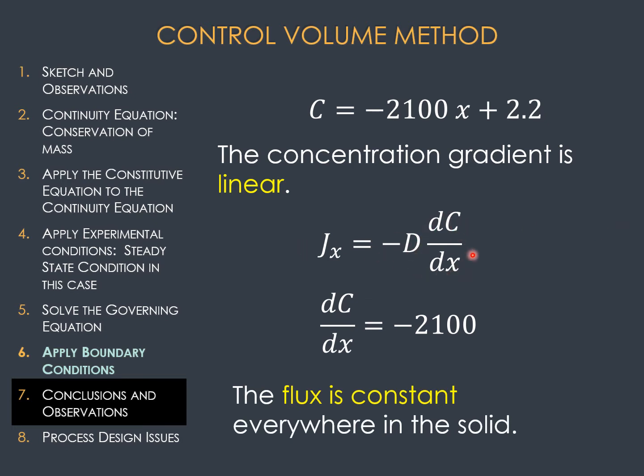Now notice that if we put the dC/dx in here, this is a constant, right? It's not dependent on x, and D was a constant in our problem, and so this tells us that the flux is constant. So everywhere in our solid in steady state, we have a constant flux. Okay, and that's what we have.